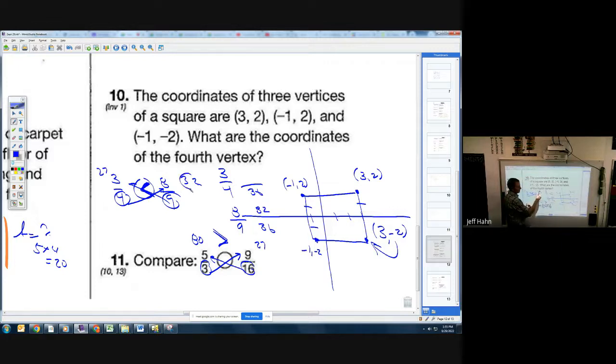Guess what I got here? 4 times what is 36? 9, so 3 times 9 is 27. All you're doing is making common denominators without writing the denominator on the bottom. Because this would end up being 32/36, and this would end up being 27/36. You don't need to know that. Just compare them to 1/2 or see which one's bigger by looking at it.